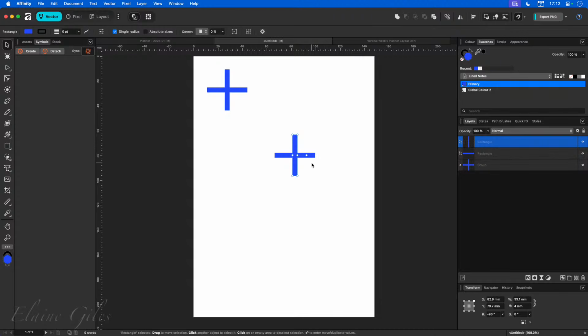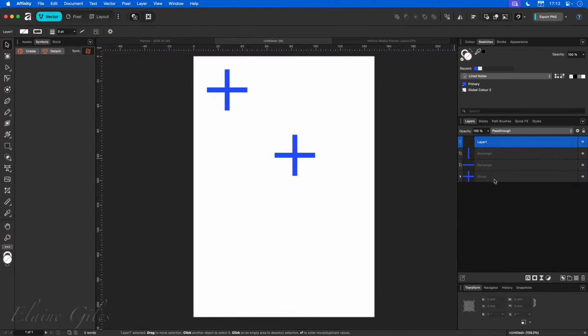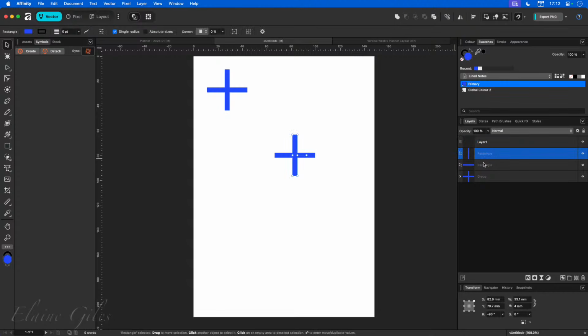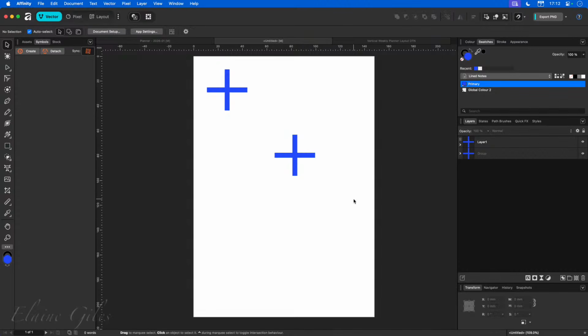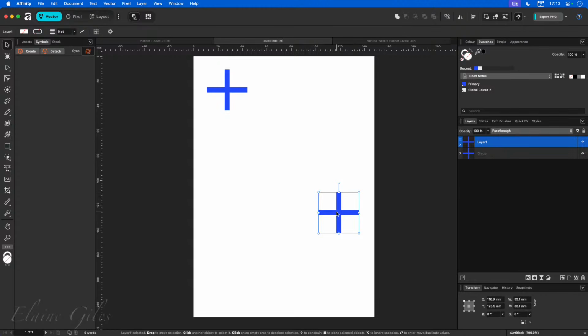They are independent elements. I could take these 2. We could create a layer, and I could take these 2 shapes and put them in that layer. To some degree, these behave the same. So we could toggle on and off that group, the visibility of it. We could toggle on and off the layer. So at that point, they look the same, don't they? I could click on the layer and I could move it. I could click on the group and move it.